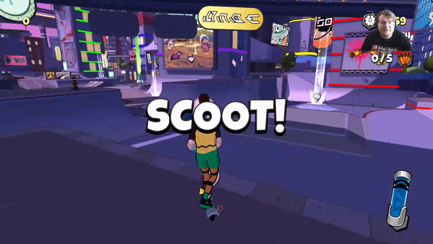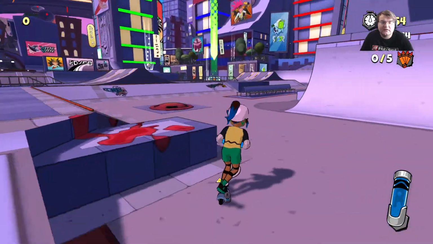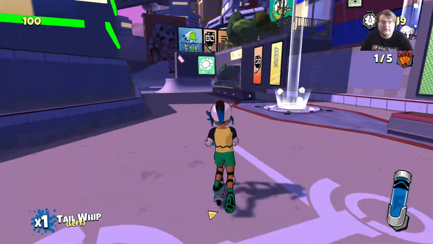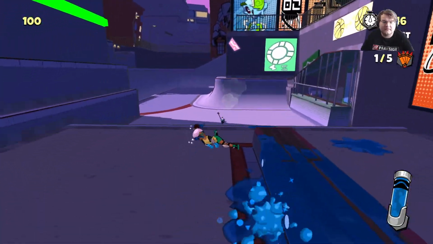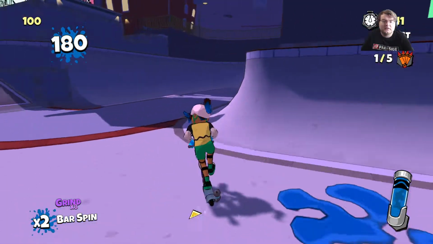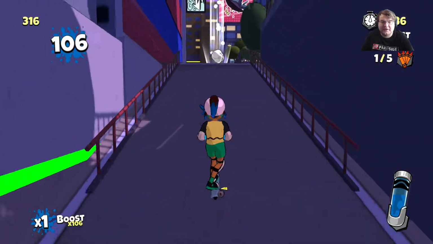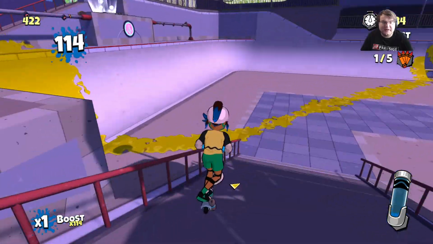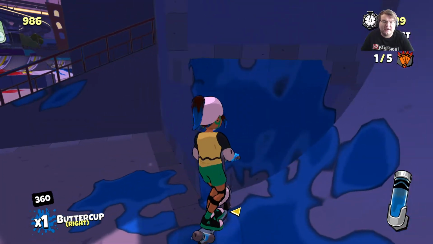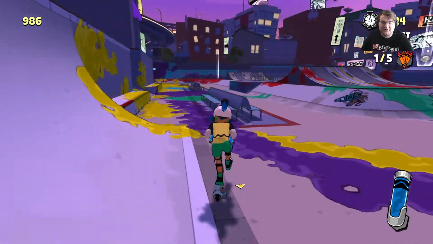In a typical mode, it's about trying to cover as much of the map with your color as possible. And that's what these are for. But they're also special areas that you can splat with your color to get bonuses and stuff like that.